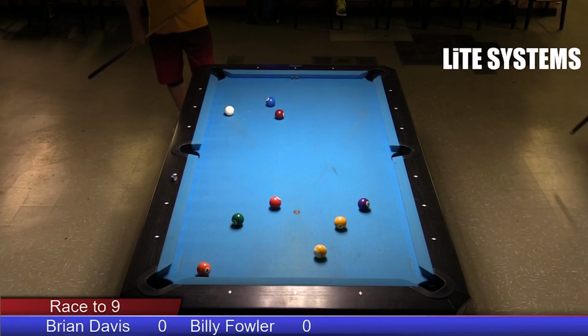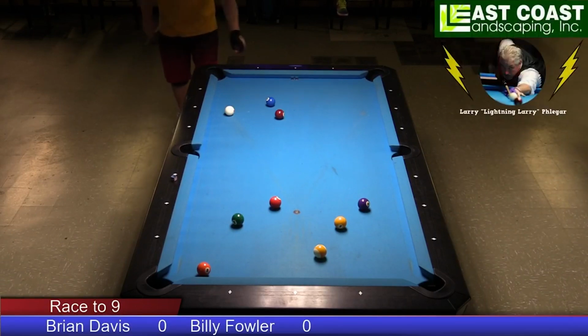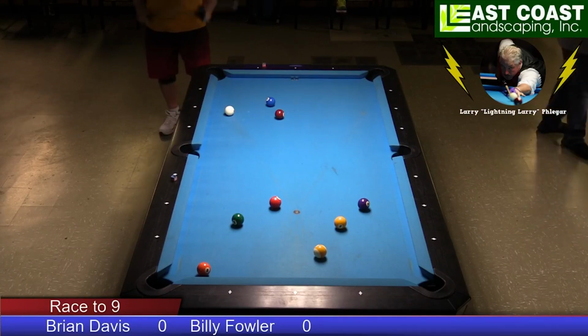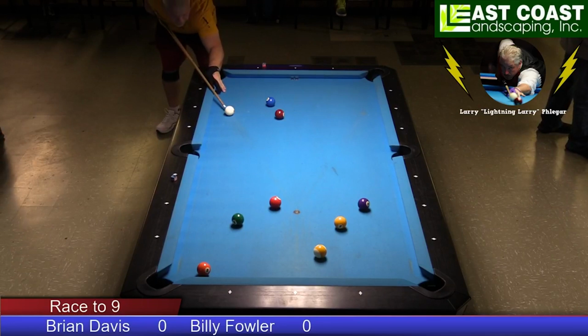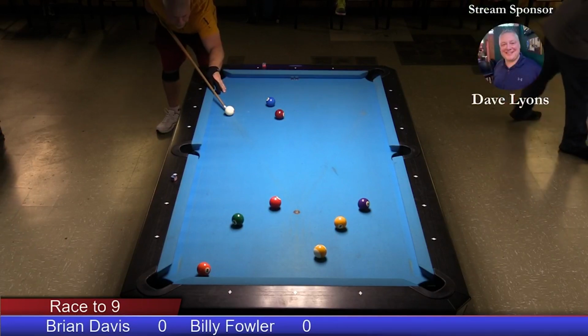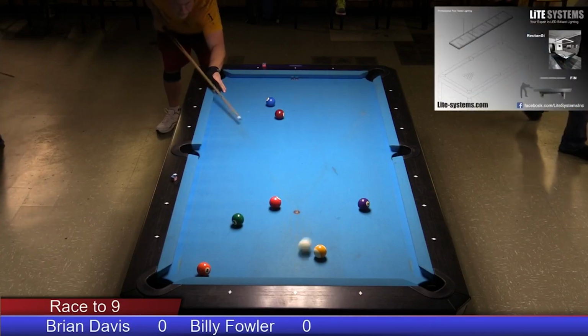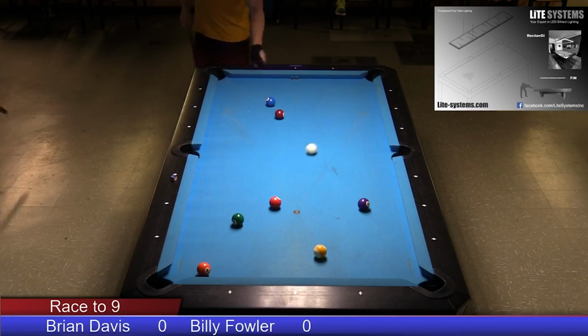But it's not really an error. There's a lot of work. This ain't over. Just because he left a shot, this is not over. There's work to do. That cue ball has to come all the way back up. Well, you got to navigate between the traffic on the table too. It's not that easy. You got to find a path to get that cue ball. Oh, he brings it all the way around.